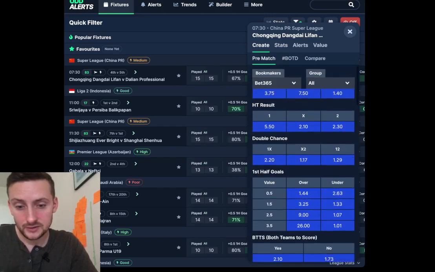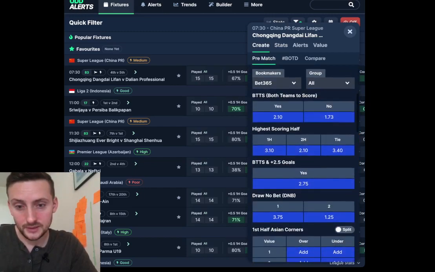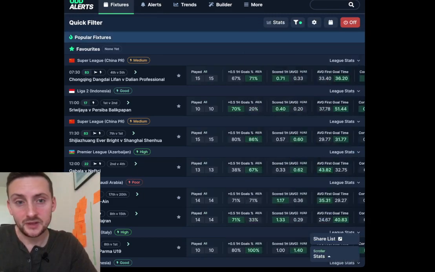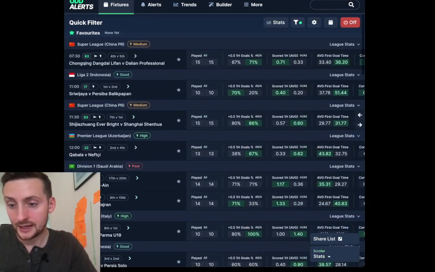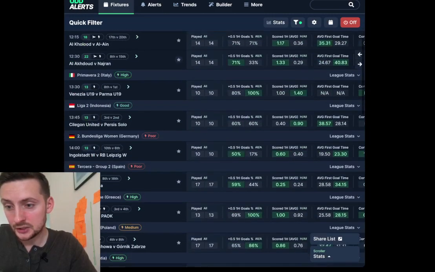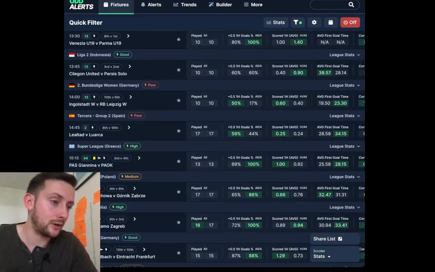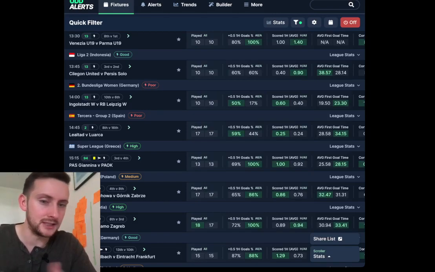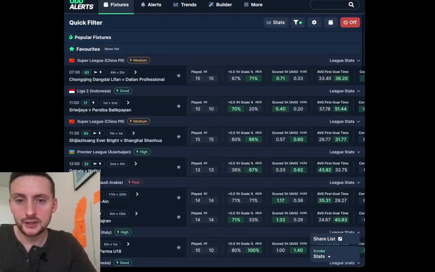You can see that the odds here for BTTS is over evens, which isn't too bad actually, given that both teams are scoring and conceding goals. And you can just keep going through this, and as with quick filters, what I like to do is check out a few games, and you might notice one of the teams is stronger than the other, or you might notice a certain stat that needs adjusting, and you can do that.